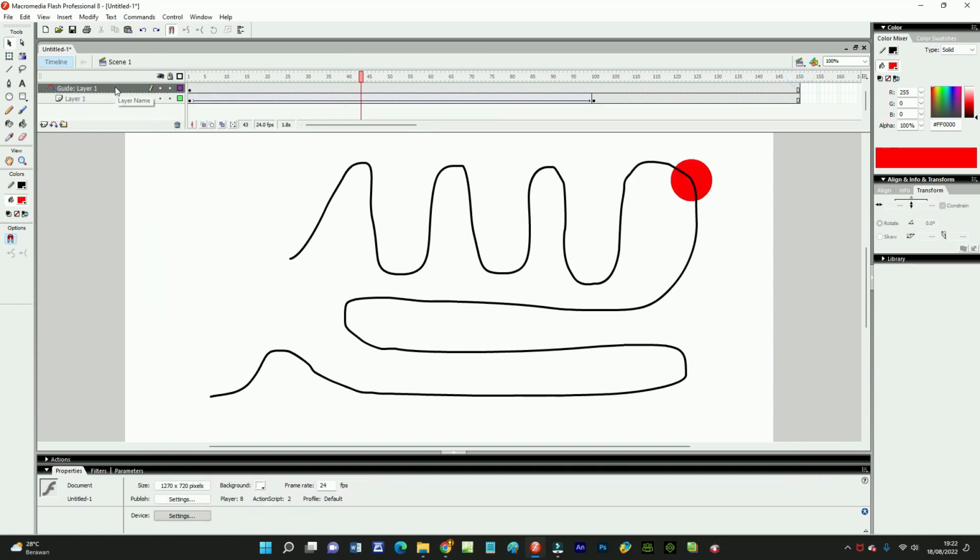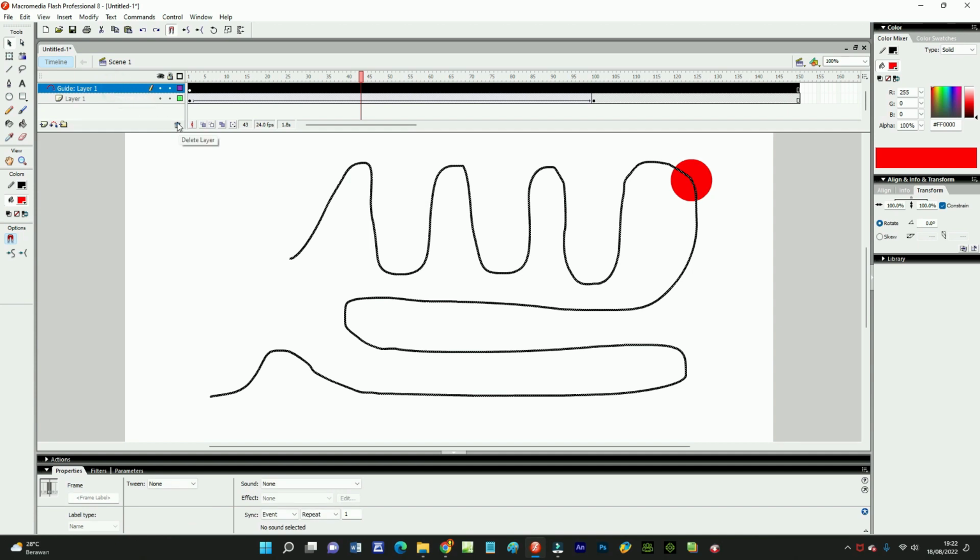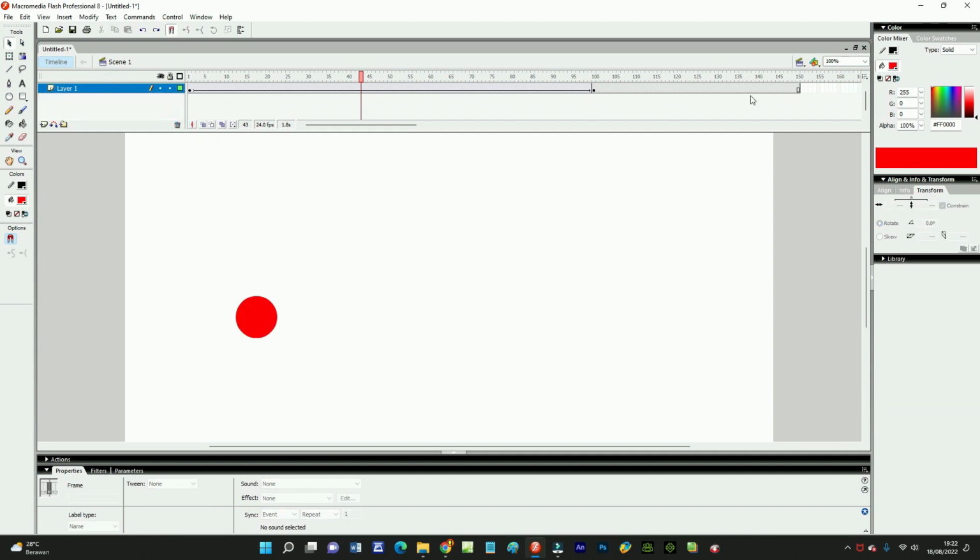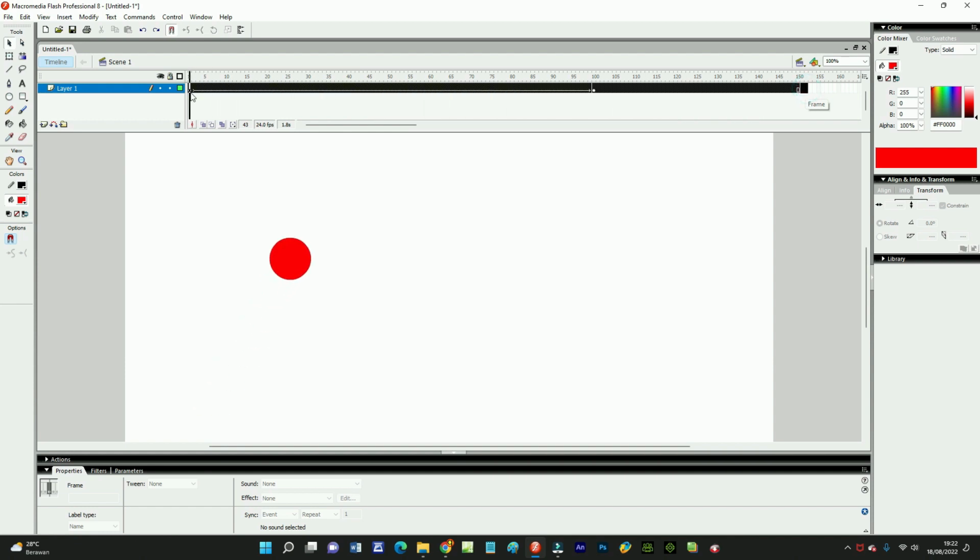Now, we are going to do shape animation. Let's delete this and insert a keyframe in frame 1.